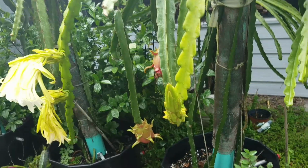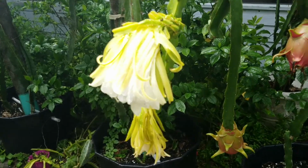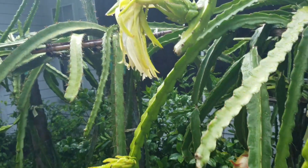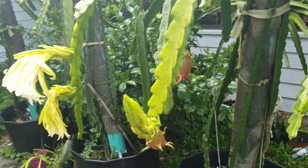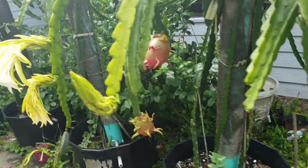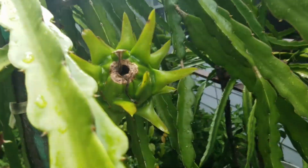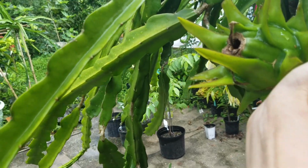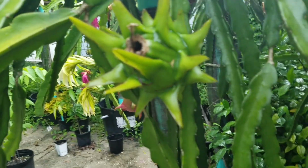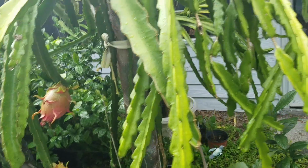And also in this same pot, I have Condor. You can see the flower just opened last night. Condor is kind of a late bloomer. At the early time, a lot of flower and fruit were supported, but now it seems to start to have a lot of flower buds and a lot of fruit, and some are pretty big, like this one in my hand. It's about the same length as my palm, very big fruit, and it tastes really good too. Very similar to American Beauty.